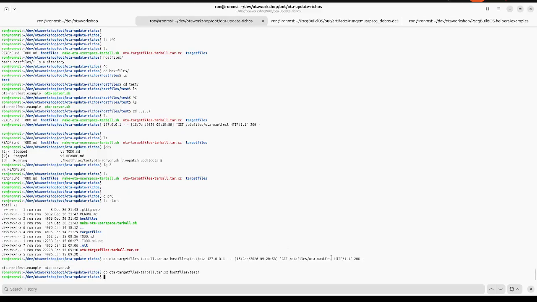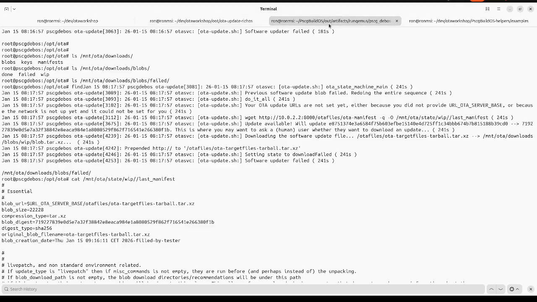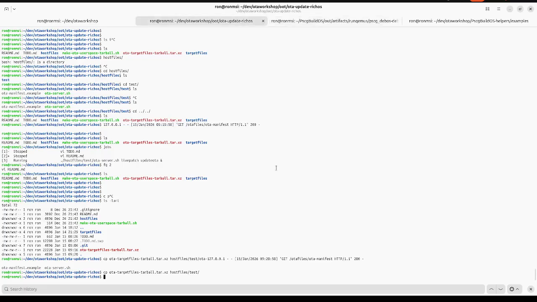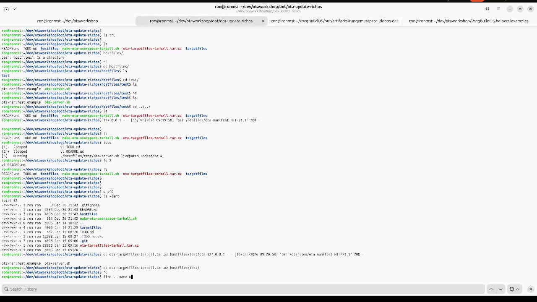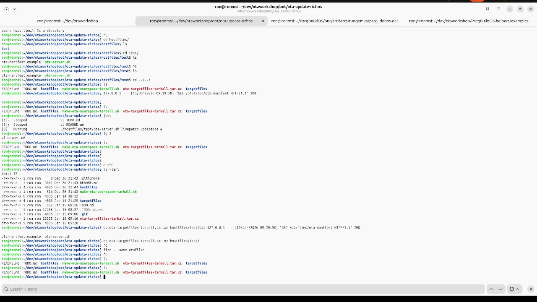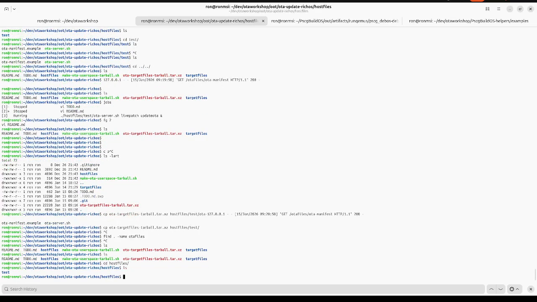And the OTA manifest was requested. Under OTA files, prepended, OTA files, OTA target files, tarball, tar.xz. It should be in the host file.